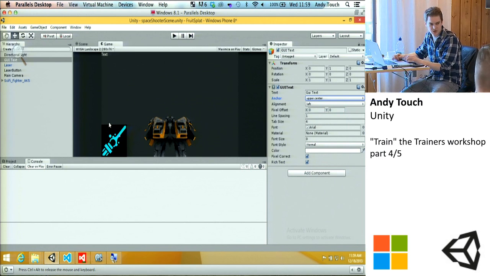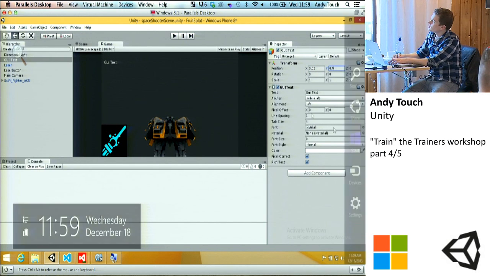GUI text, because we're just putting out some text rather than something visual. Cool, so we have our GUI text in the corner.